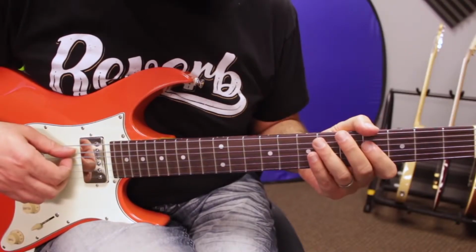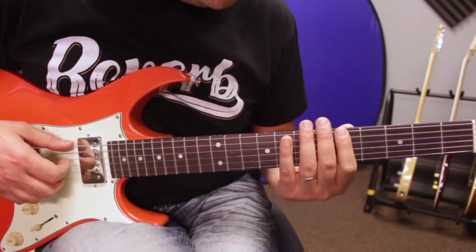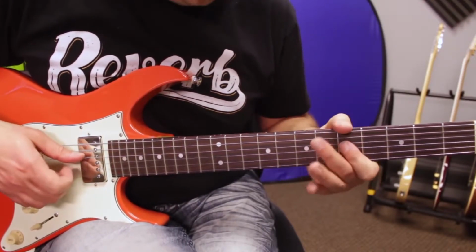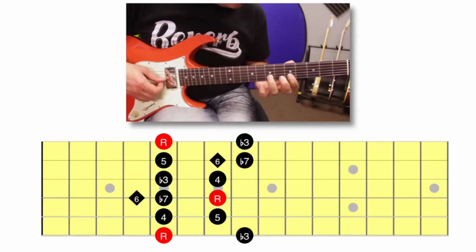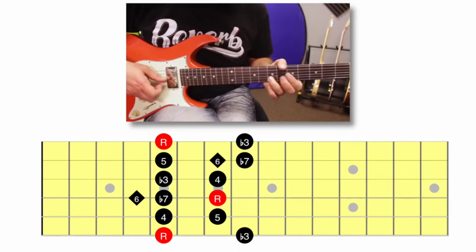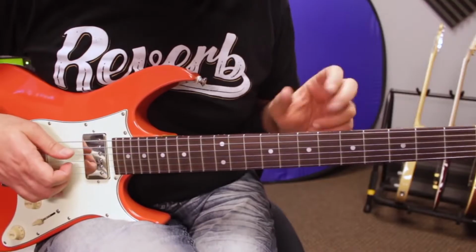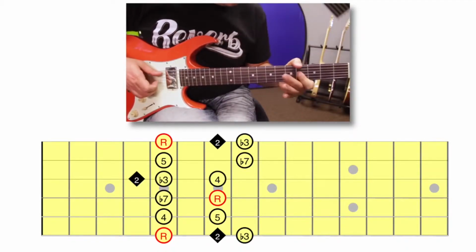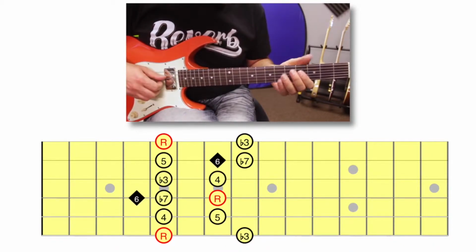And we have another major 6th, 2 frets higher from the 5th. So minor pentatonic scale 1, 3, 4, 5, 7, 1, 3, 4, 5. On the 2nd string, 5th fret, 2 frets higher, we have the major 6th, 2nd string, 7th fret. Okay, so within that position, we have 3 major seconds, right here, right here, and right here, and we have 2 major 6ths. One here on the 4th string, 4th fret, and one on the 2nd string, 7th fret.